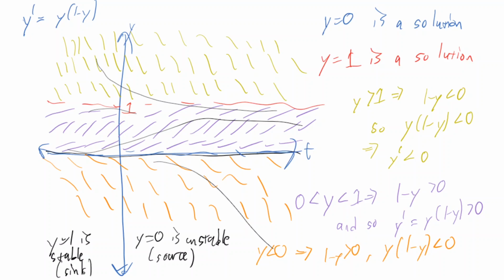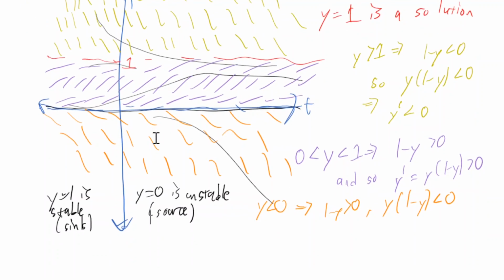But on the other hand, y equals 1 is a stable solution. It's aka a sink. So if we're between 0 and positive infinity, all those values, as time gets bigger and bigger, they're going to converge to y equals 1. And you can think of y equals 1 as the bottom of a hill, where if the ball's there, it's going to stay there. But even if the ball's a little bit further away, it's going to roll towards the bottom of the hill. So those are two different types of equilibrium solutions. We'll see them pretty often.